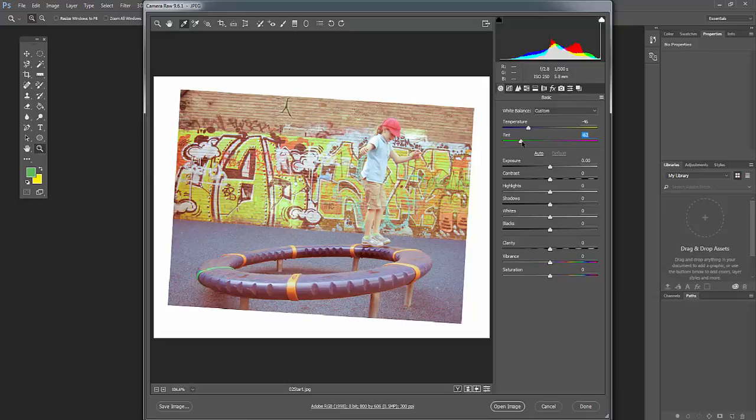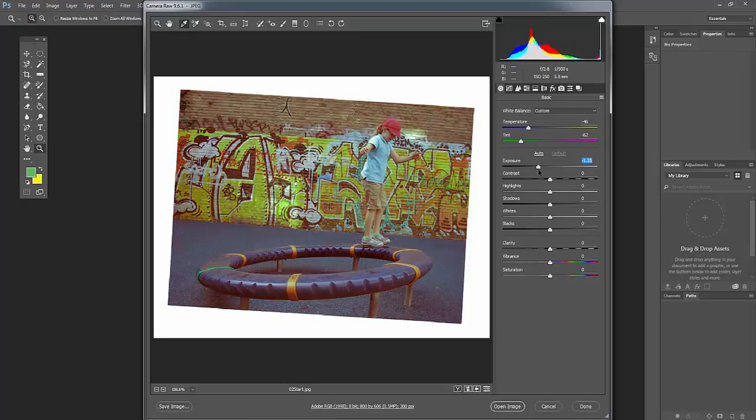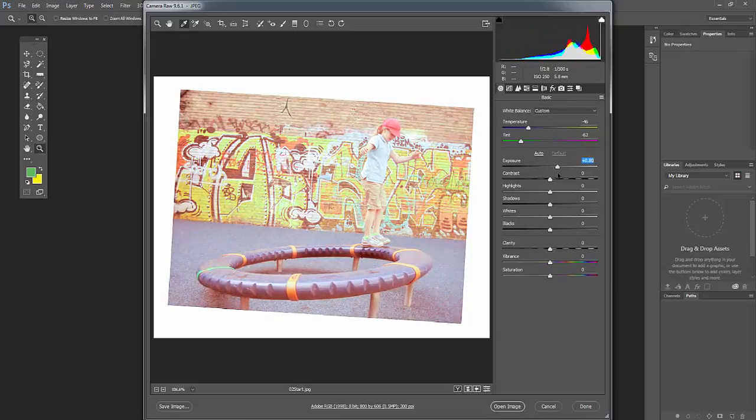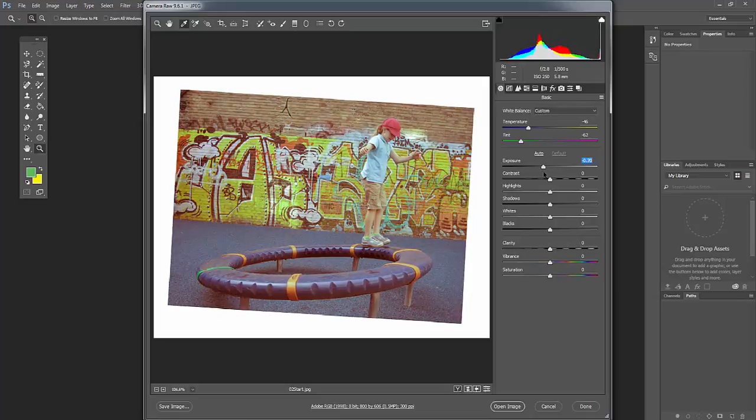Now I'm going to come down here to exposure, and I'm going to play with my exposure just a tad. It's kind of okay, but notice if I go way down, it's too dark. I think barely any exposure needs to be adjusted. I'm going to come down here to my contrast and adjust the contrast. Usually when you use your exposure, you chase it a little bit with your contrast. I'm going to give it a little bit of a contrast, maybe 23. That looks good to me.